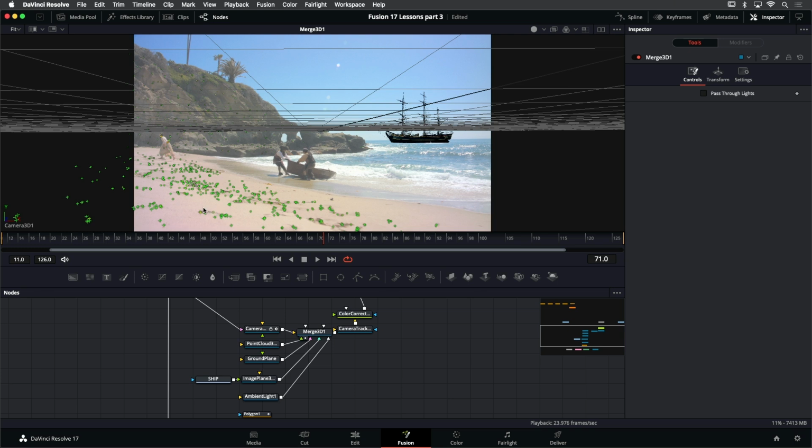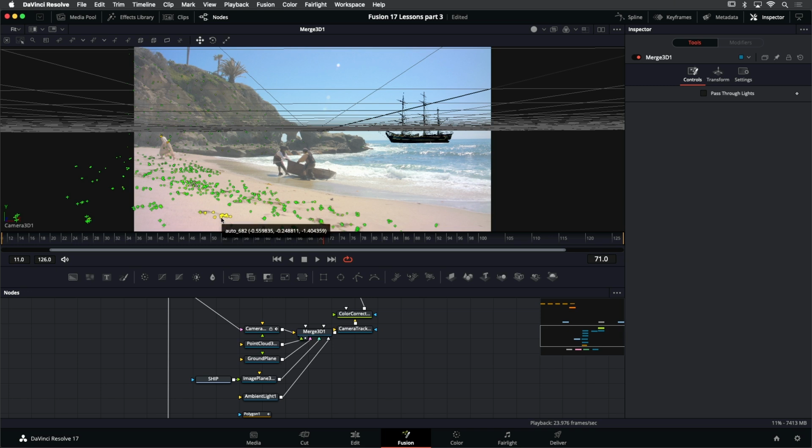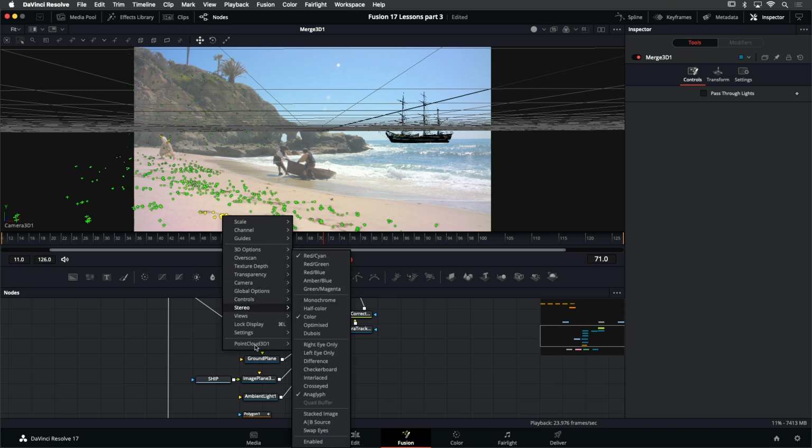What I want to do is select a couple of these points, and align a shape to this actual set of points. I can do that by selecting them and then right-clicking, going to point cloud, and then I can create a shape, an aligned shape, or an image plane. In this case, since I'm going to be projecting an image, I'm going to just create an image plane.